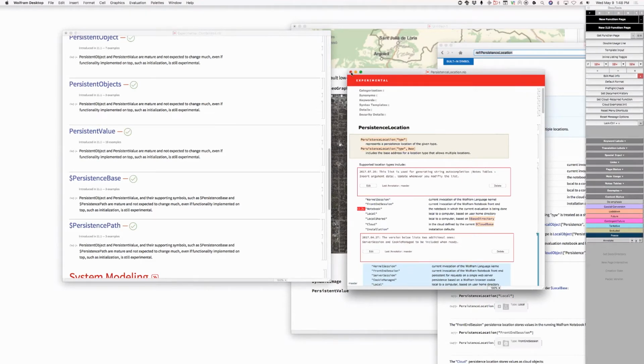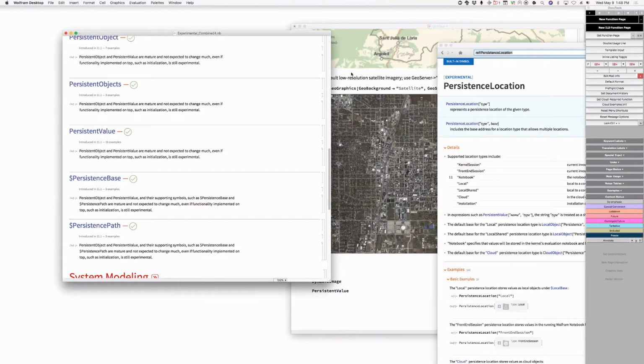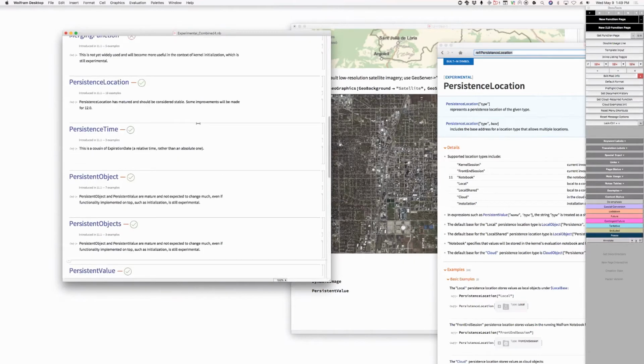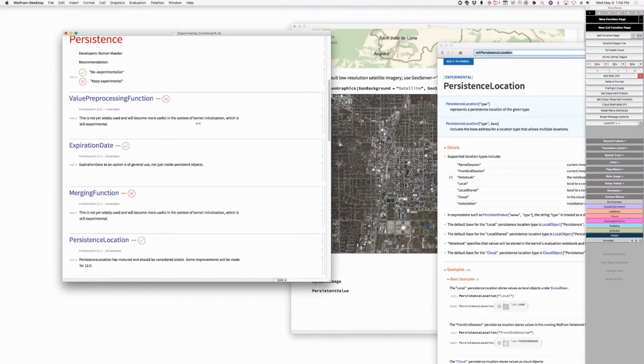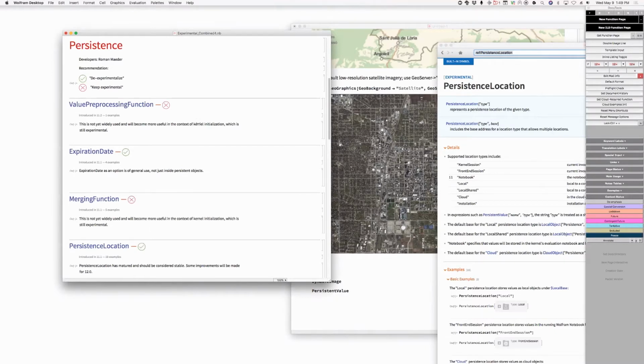It has some internal use for caching certain things, and it's used for once. Yes, that's one use. And it's used in the kernel initialization, but that part is not stable enough. But one point there is to preserve things across sessions, right? Yes.